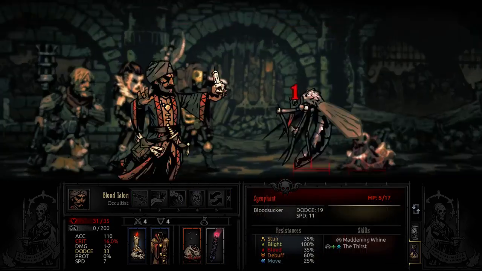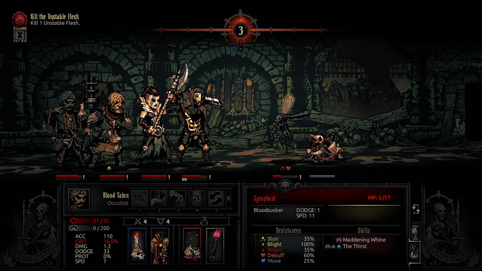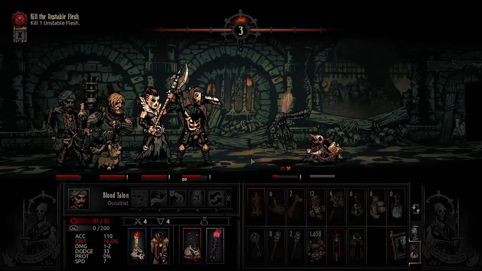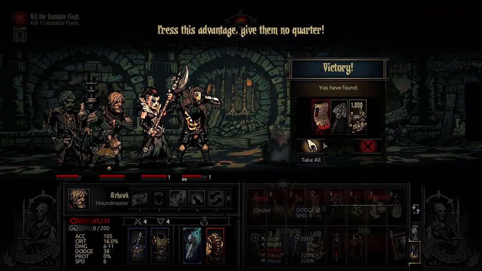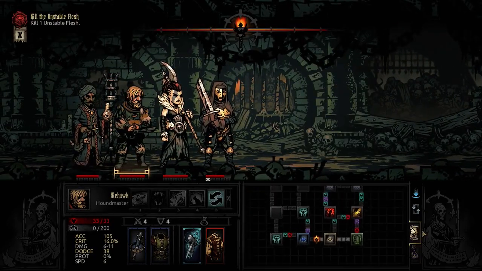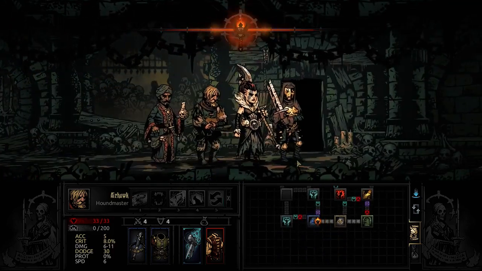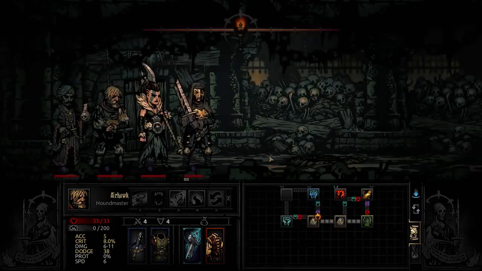No, man. Yeah. Oh, the dodge is gone. Oh, let me just do damage before you move. Thank you. Press this advantage. Give them no quarter. Sure. We're making almost 20,000 a turn just by finishing the week. The power of compound interest.